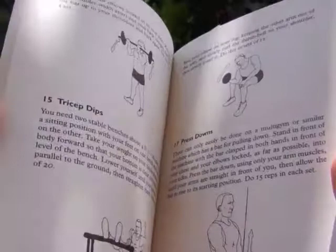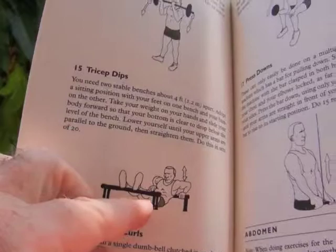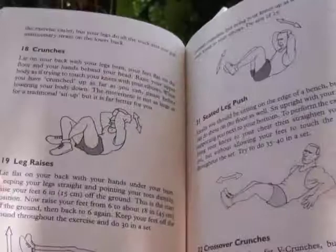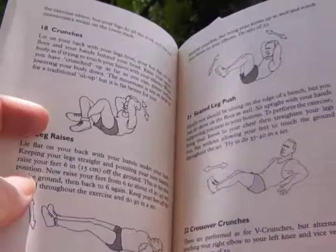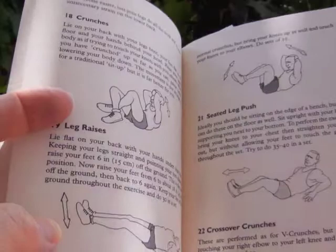So some curls for your biceps, so some tricep dips you can just do off a chair or something like that and go at home. Some more biceps, pull downs, abdomen gives 1, 2, 3, 4, 5 abdomen exercises. So building your abdomen strength is quite important. Normally I just do a few sit-ups, but recently I've started adding in some leg raises, leg crunches as well, for a bit of variation and also to help build my abdominals a bit.